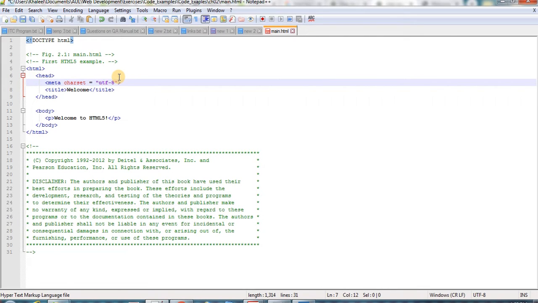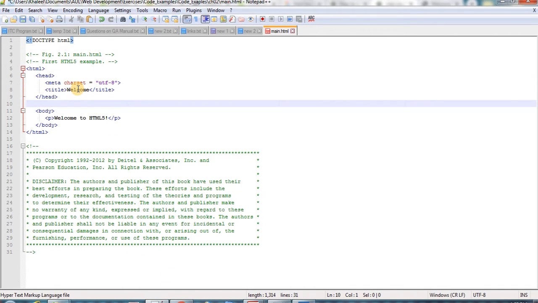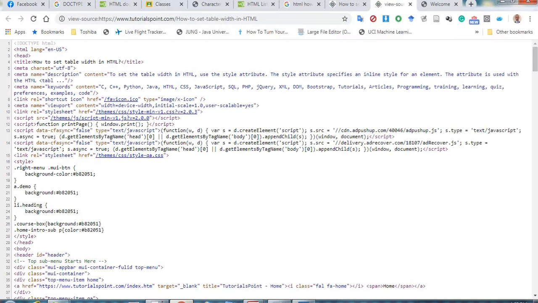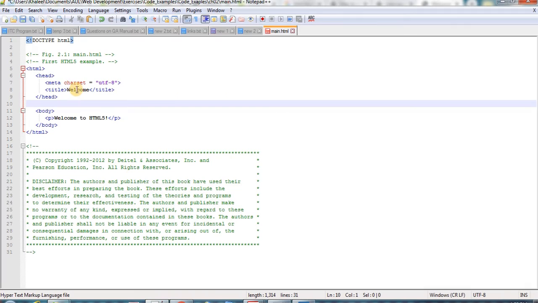Now the title displays the title of the web page. When you open this web page, this title will be displayed on top of the web page. So if you look at this web page that we opened, you can see that the title of the web page is Welcome. This title is identified in the title tag in the head of the script of the web page. We can put many HTML elements inside the head. All of these elements will describe the general behavior and structure of the document.